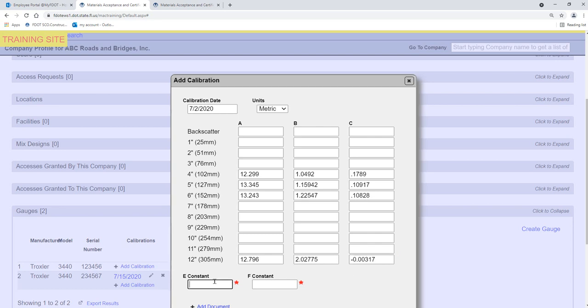Enter the E constant and F constant values from the calibration report.